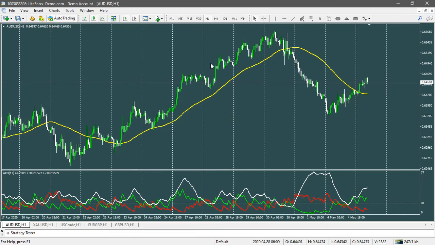Now the advantage of this strategy is, one, you're not looking at too many things. You're just looking at the position of price, whether it is above or below the moving average. You come down to the DMI and you find the plus DMI, which is the green moving average, above the red, and so the dominance of the green says, okay, fine, we're in a buy. Price is above the moving average, so we're in a buy. The white line, the trend strength indicator, is trending upwards, and so we have a strong trend, we have a confirmed support here, and we have the plus DMI indicator saying that it's a buy, so we get in.